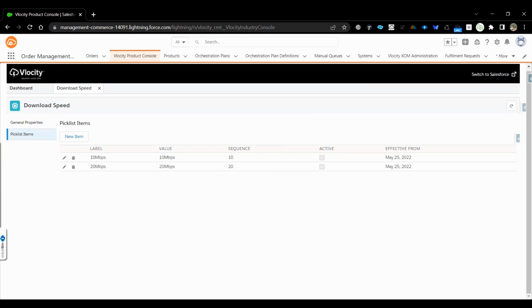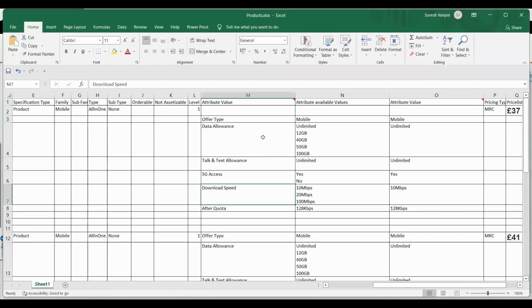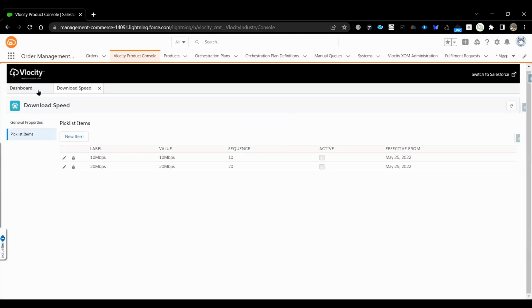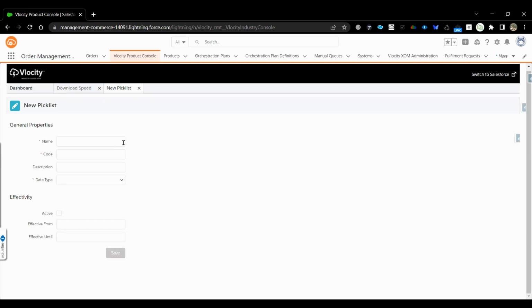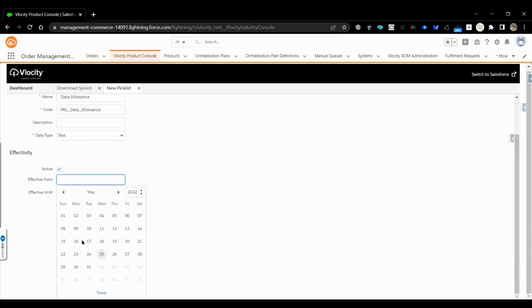Let's go ahead and create one more, data allowance. Again, type text, make it active, with the effectivity date.